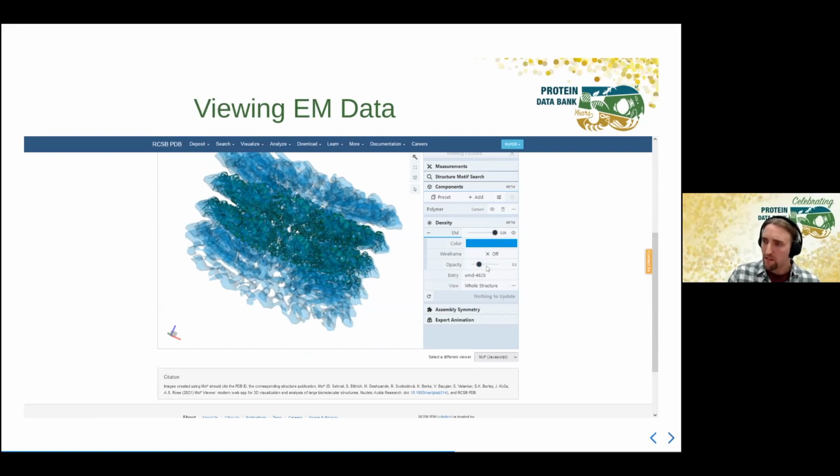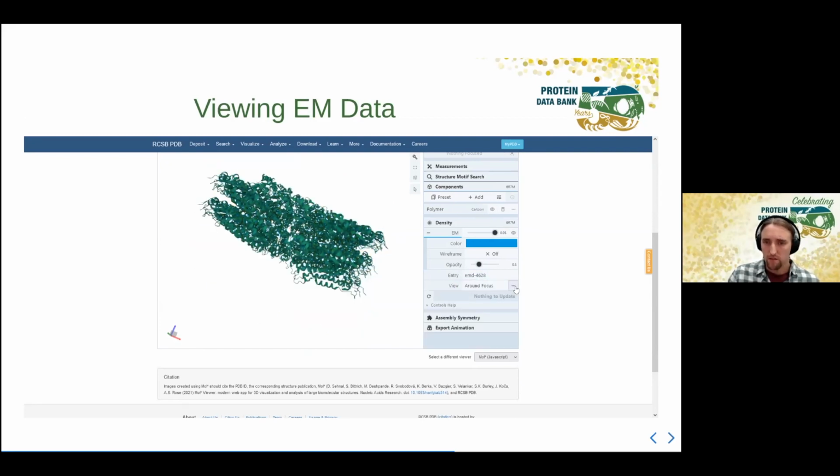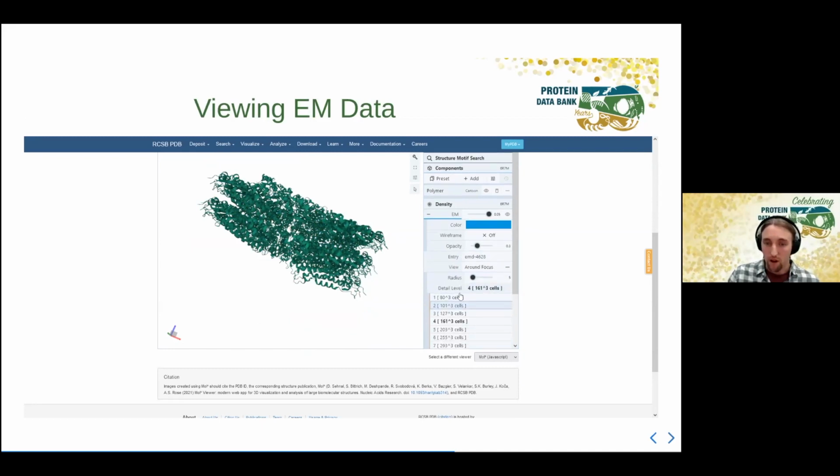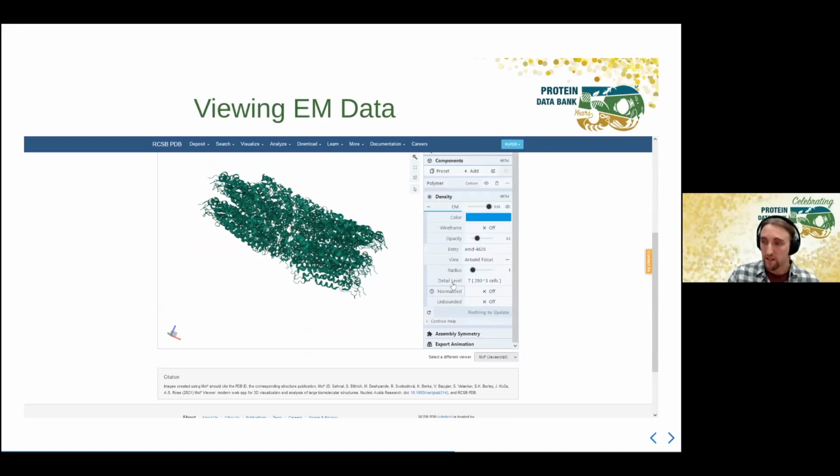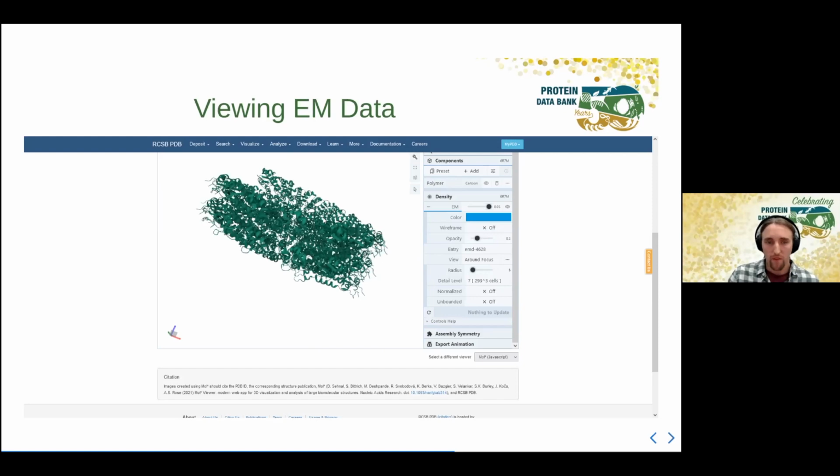Now, if we wanted to interrogate the agreement between the map and model here in specific detail, what I'll do for this presentation specifically, only for clarity really, is to change the view to around focus. And then under properties, we can change the detail level to a higher tier, 7 here, to get the best possible resolution.